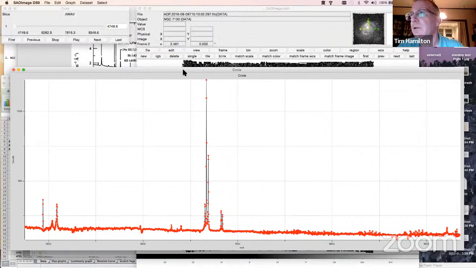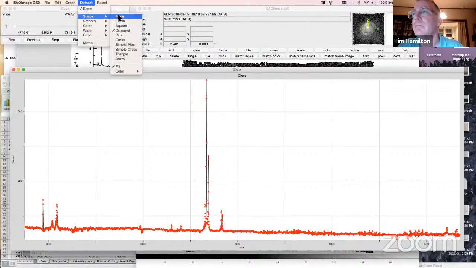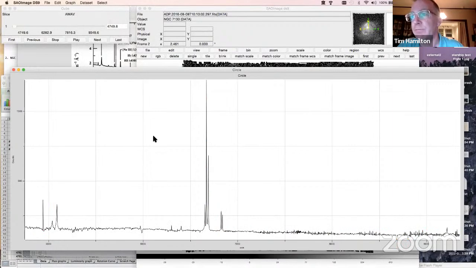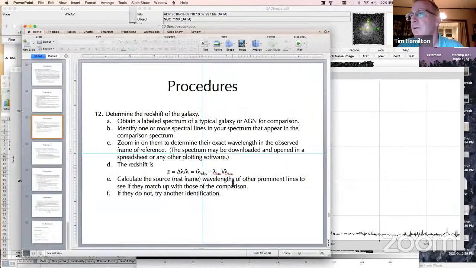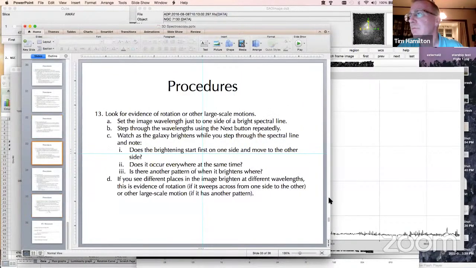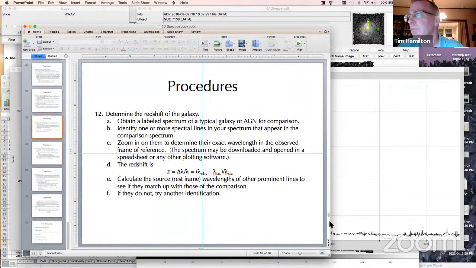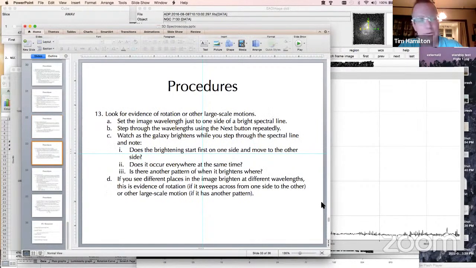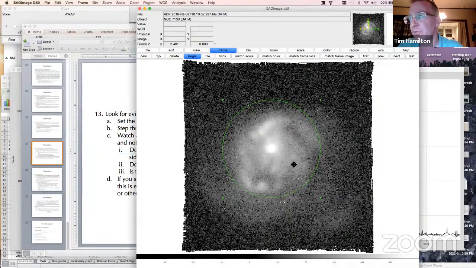Now, next thing we're going to do, let me get rid of those dots for just now. Okay, next thing we want to do is take a look as we scan through at one spectral line.